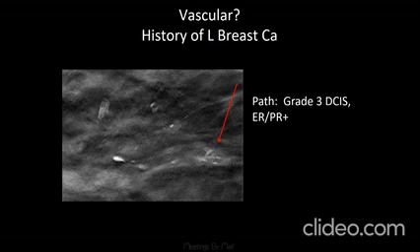So I biopsied them under tomo, and you can see here, even on this little zoomed view, she has different morphologies of calcs, right? She's got some that are likely vascular, she's got some that may be secretory, and these guys are the ones, that dot dash, and they're even branching a little bit, that are more worrisome.